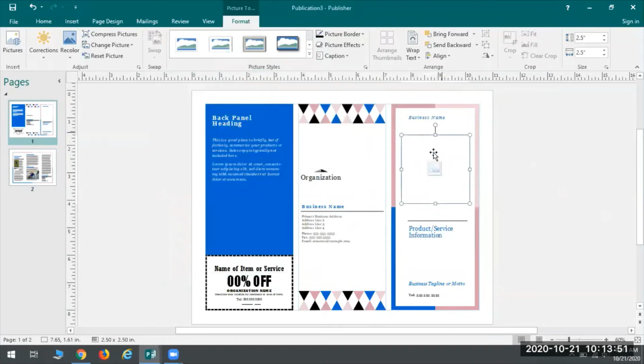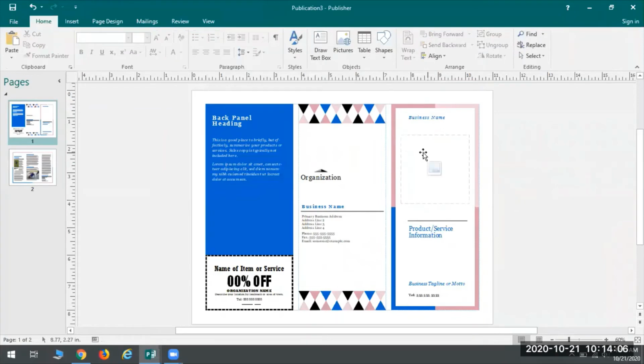So this way now anybody looking at this knows that, oh, this should be a picture. So we don't have the picture yet, but this eventually will be the picture, and it will be exactly this size. If I click off to the side, it kind of disappears. If I move my cursor over it, notice it kind of reappears with the gray dashes. So that's letting me know once again that this should be a picture.